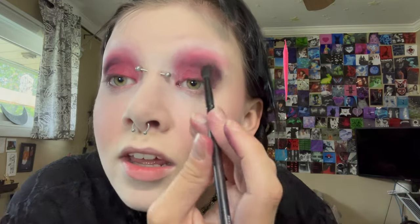Once that's blended out, I go along the crease and deepen the black again. This is a process of going back, adding more burgundy, adding more black. I know it can get frustrating, but enjoying doing makeup and taking your time, being slow and going easy on yourself when you make mistakes is a huge deal — if you're getting angry your makeup isn't going to turn out as well. Trust the process. I grab a brush with a little red shade and blend it into the black so that color gets in there.